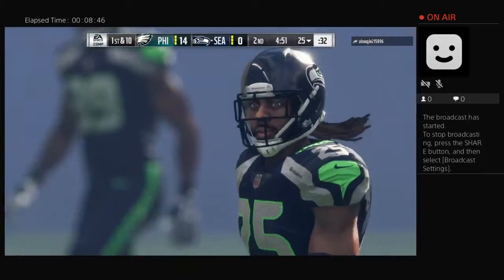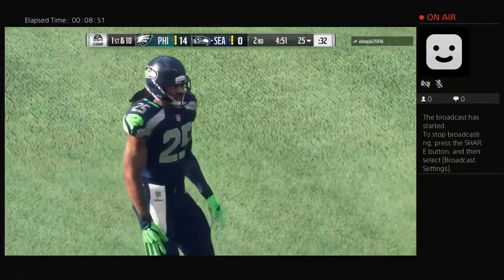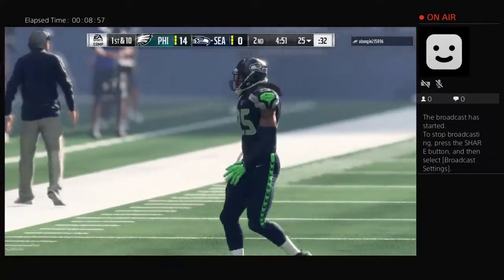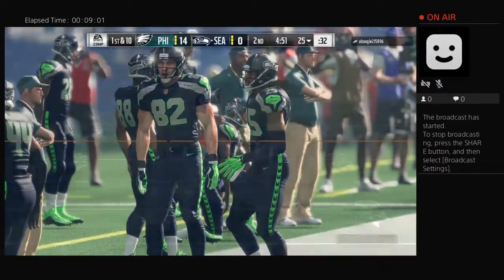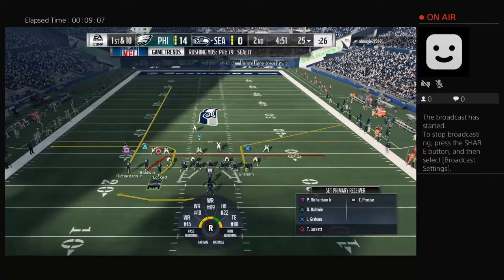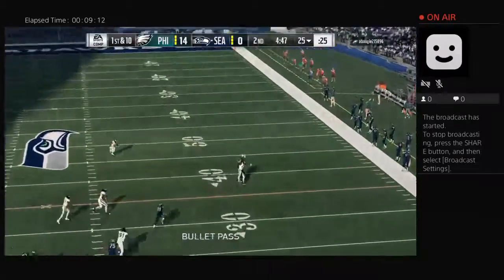It certainly does, and a lot of the teams script plays. We know that, right? They have a script to start the ball game, and typically those scripts go between 12 and 24, 25 plays. Down 2 touchdowns early, probably not very deep into their script. I think that they'll stay with it. I don't think they'll abandon it just yet and try and generate some offense on this drive. Anything. At least 3 points, get that 0 off the board. Trying to shake off the interception from the last drive.